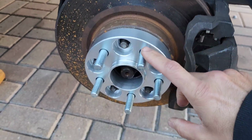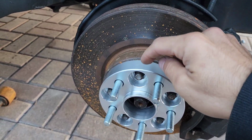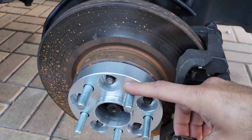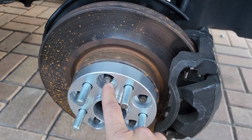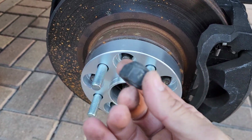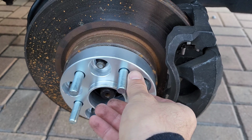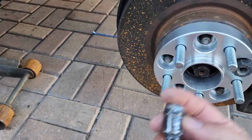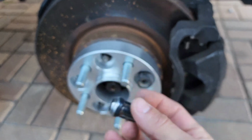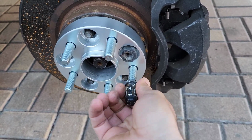So this is another problem. This spacer, I didn't find anything for Corolla, so these are for Subaru. The thing is that the thread of these bolts is 12 by 1.25 and Toyota is 12 by 1.5. So you have to find these nuts here, right? This is gonna fit with this one right here, and then you have to buy a special one for the Subaru spacer like this one, but this is 12 by 1.5. This one fits here, so I gotta find a 12 by 1.25. You see, they stop, they don't go.